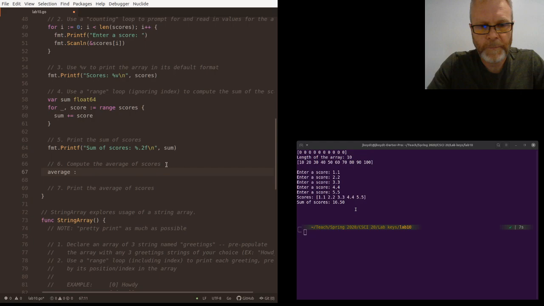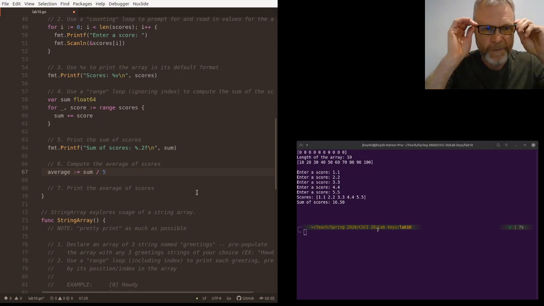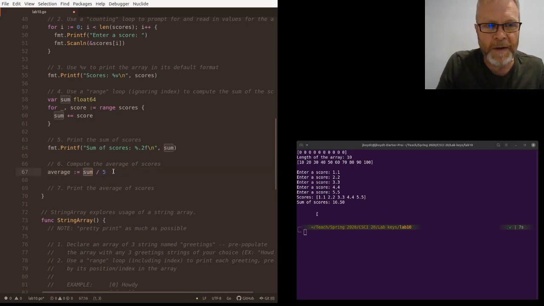I'm going to use the colon equals style. So the average, every average in the world, everyone knows, is the sum divided by the number of things that you have the sum of, which in this case is 5. I have 5 scores that went into this sum, so the average would be the sum divided by 5. But don't use the number if you don't have to. That 5 is better expressed as the length of the array that I'm using.